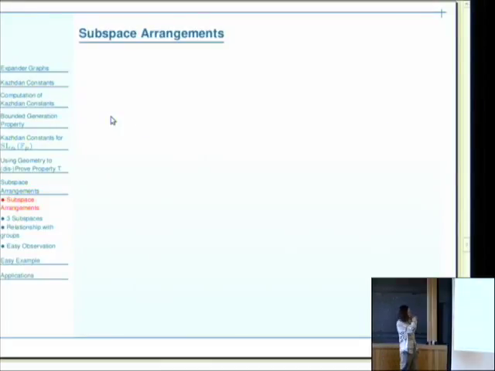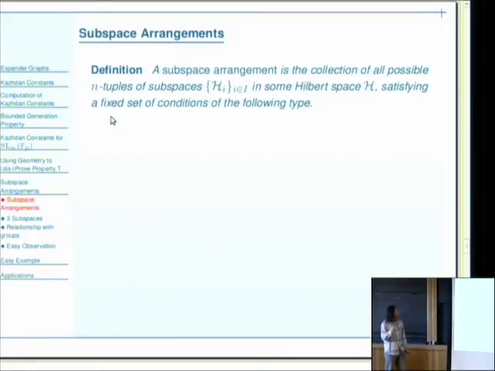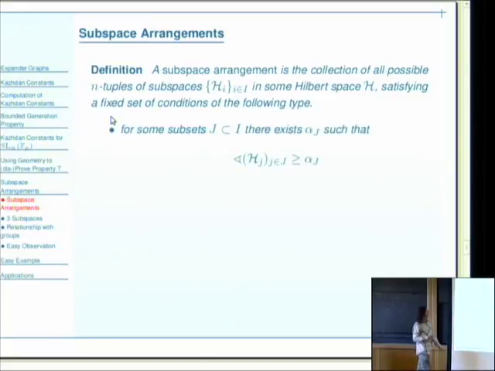Okay, so what I'm going to look at is the following. I'm going to look at a configuration of n subspaces in a Hilbert space which satisfy some conditions. What kind of conditions am I going to impose? Conditions of the previous type, which I just saw. Say, for example, I take the first, the second, and the third subspace, and I say I have a bound for the angle between these. And I just put some kind of bounds for some subsets. I'm not specifying which one.